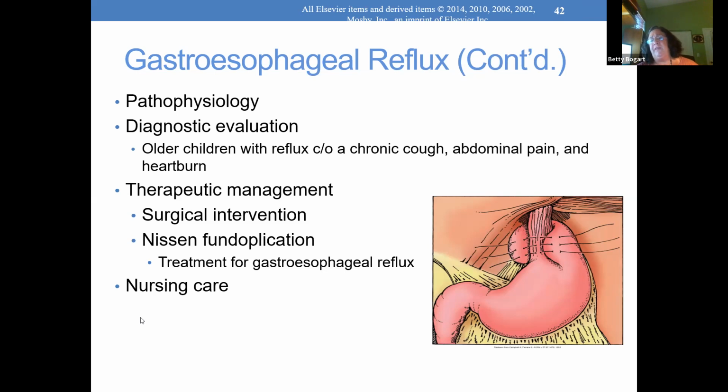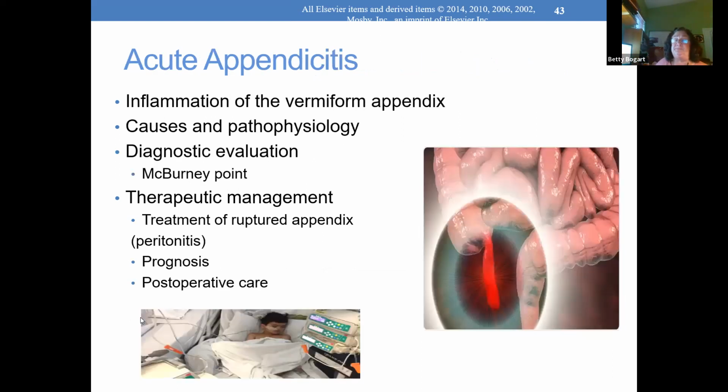Now, there are some children that are older who have reflux. How would you know? Well, if you have an older kid, it could be 4 or 5, having this reflux, they would be complaining that their tummy hurt and pain, like right in the mid of their abdomen, but they'd have a chronic cough. And why a chronic cough? They're aspirating. That cough is the food coming from the stomach up the esophagus and going into the lungs. So the cough would be something's going on and it could be reflux. So sometimes that's your telltale sign is a cough.